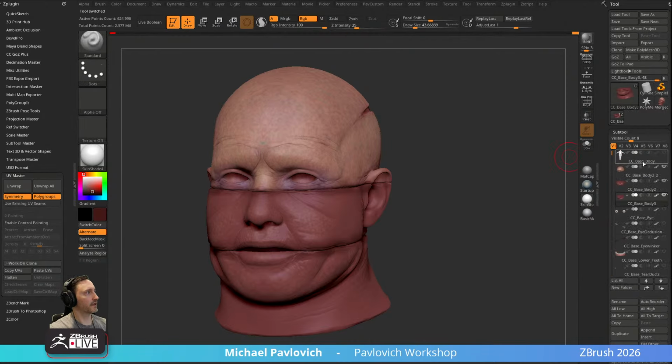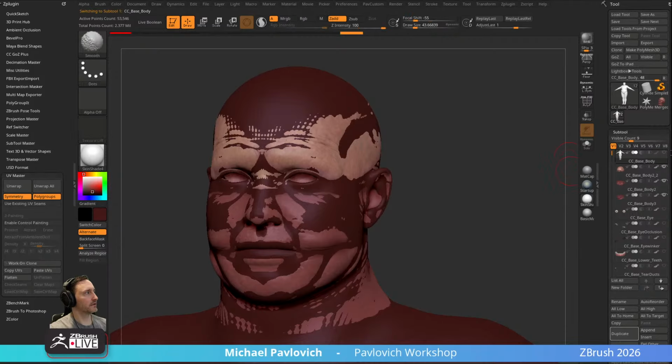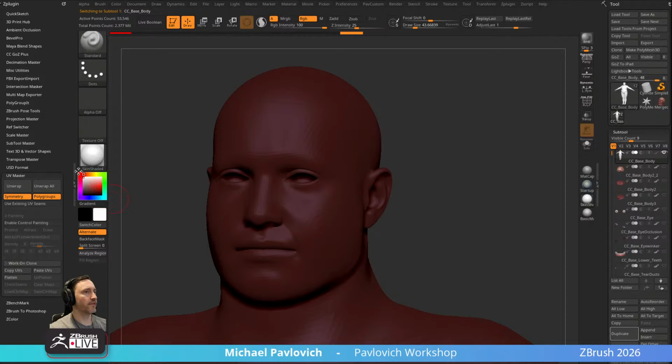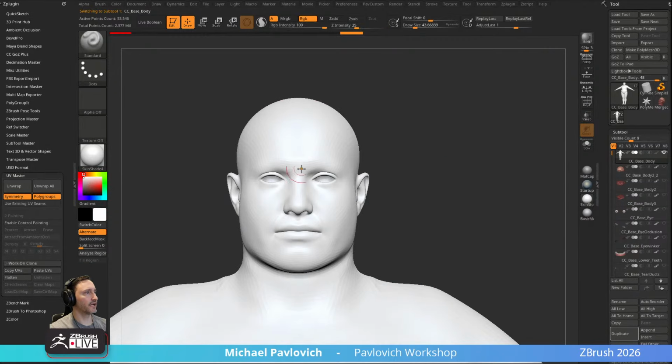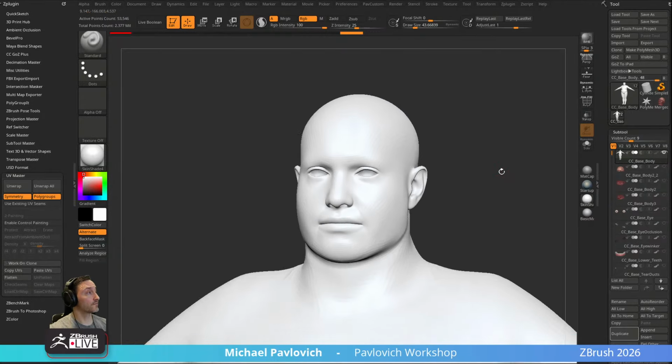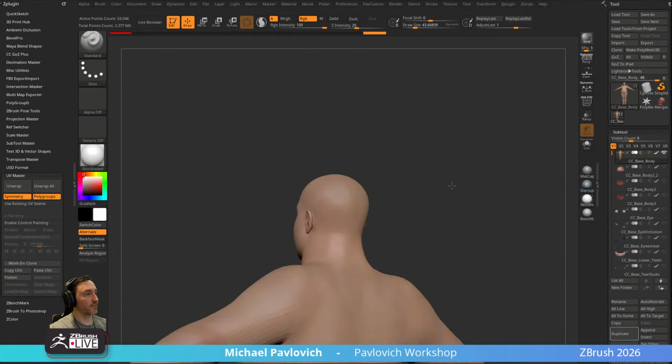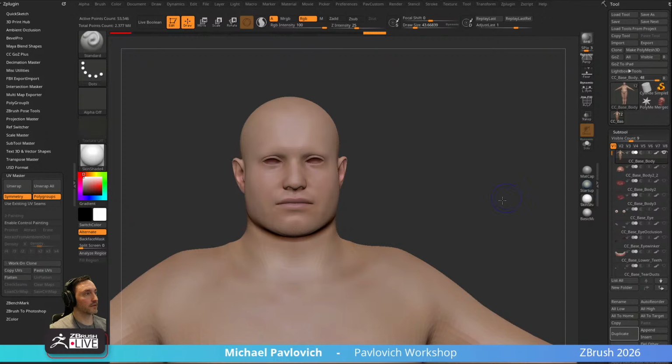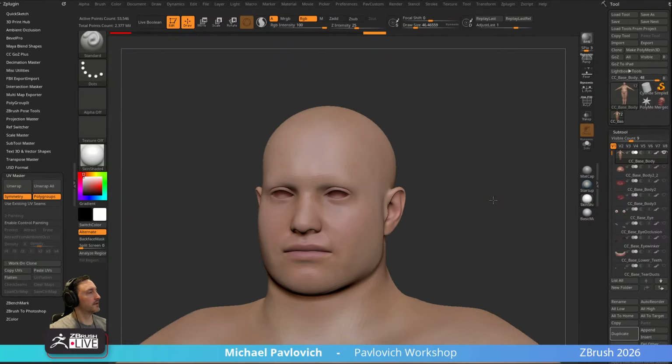And then we're going to hop back in here. We're going to go back to this base body, turn everything else off but this base body. And again, this geometry, I can't change the vertex order. However, this does already have a poly paint on it, which I guess I can keep.